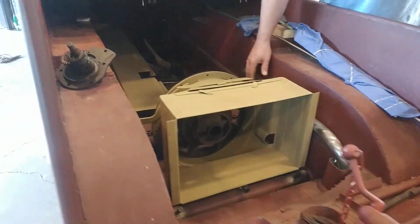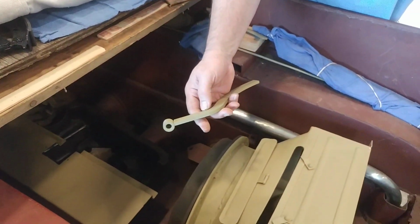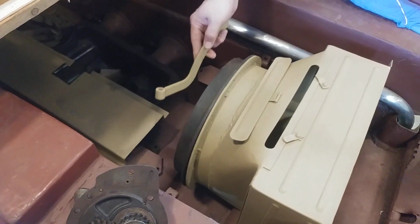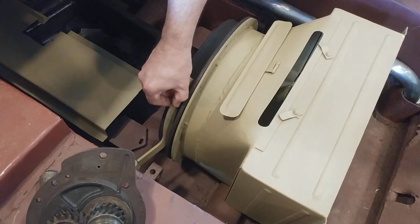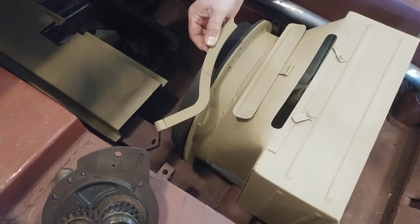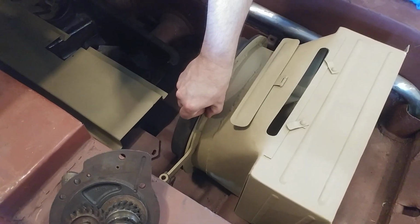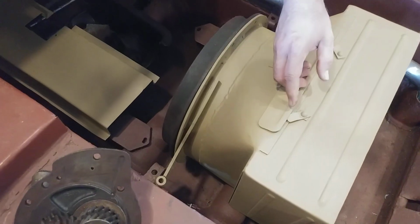So let me show you something else. Over here are these little bars. This mount, I believe, is a reproduction. You can see how it was crudely made. I'm not sure if this is going to bolt onto here and bolt on the back of here. I've got to get it positioned correctly. No holes are drilled, so once I get it all lined up perfectly, I'll get some bolts, bolt that down, and then drill the holes over here. Again, this is just an access cover. That is where that goes.